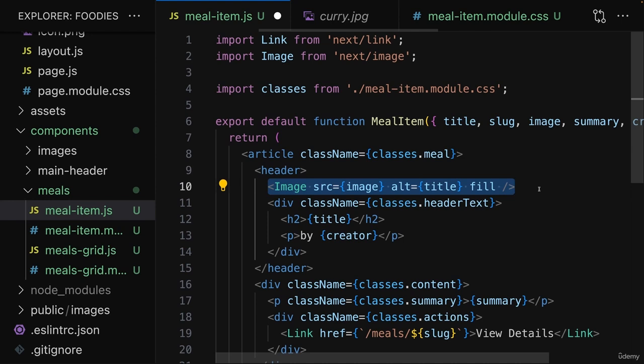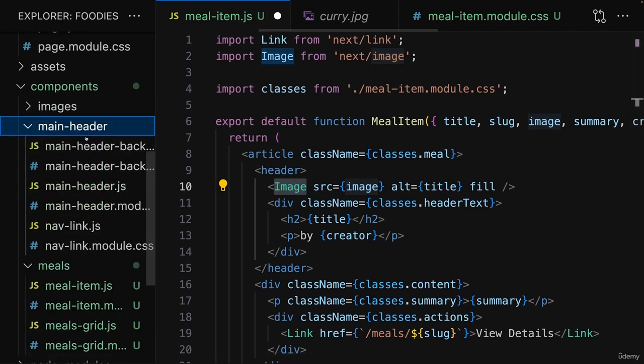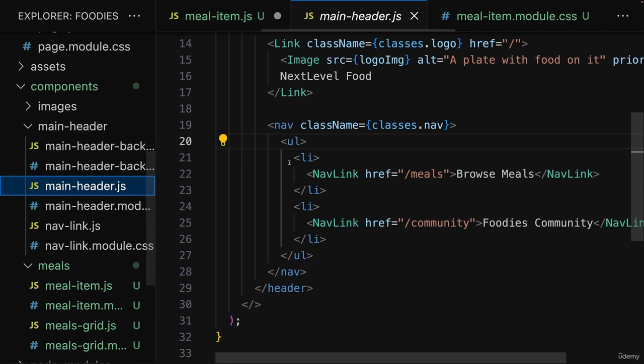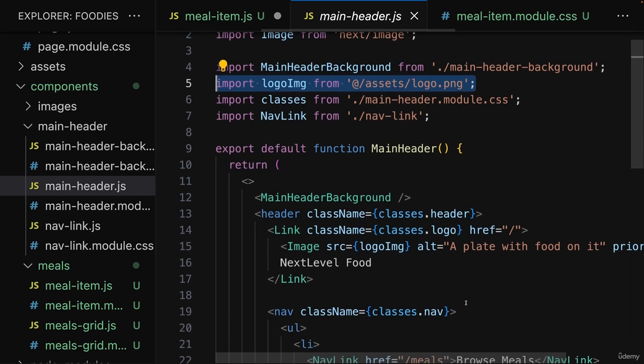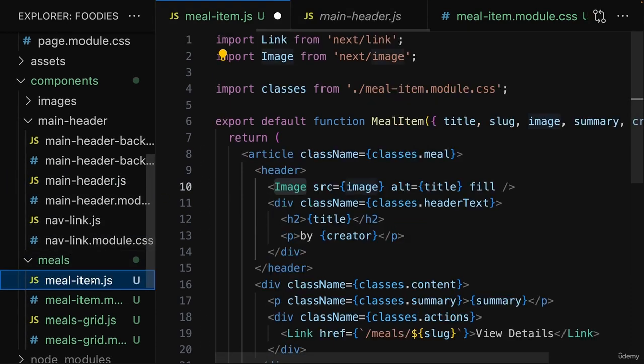And it's able to detect that automatically when you're using the image component, as we did it in the header, on an image that's imported from the local file system, as we're doing it here with the logo. In that case, Next.js is able to look up the width and height. But for those meal items, we'll load them dynamically from a database, and then in the database we'll have a path pointing to some image.